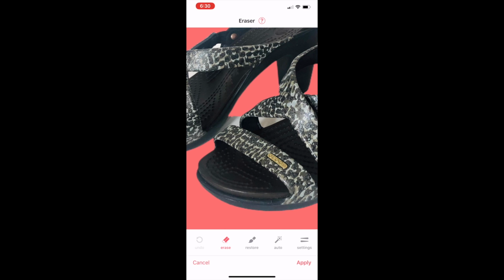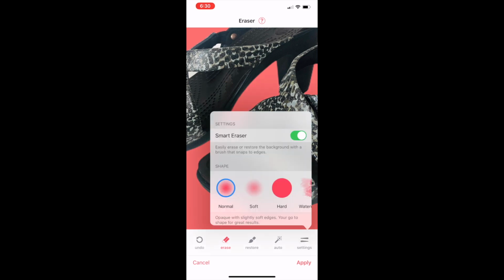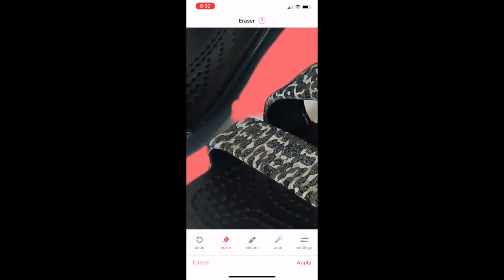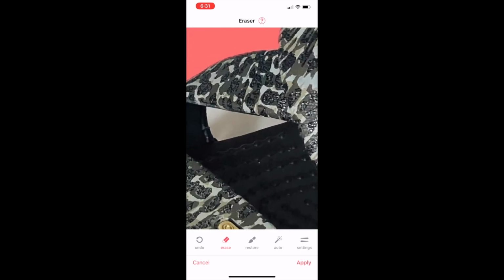and you will erase. I do like to choose the Smart Eraser though, because it kind of knows where to select. It sometimes does delete what it shouldn't, so you always have that undo button. And if you zoom in, it's a lot easier. I find that it is a lot easier to tap rather than do long strokes. For one, that you can undo your last edit. And then you can always restore if you do too much as well.